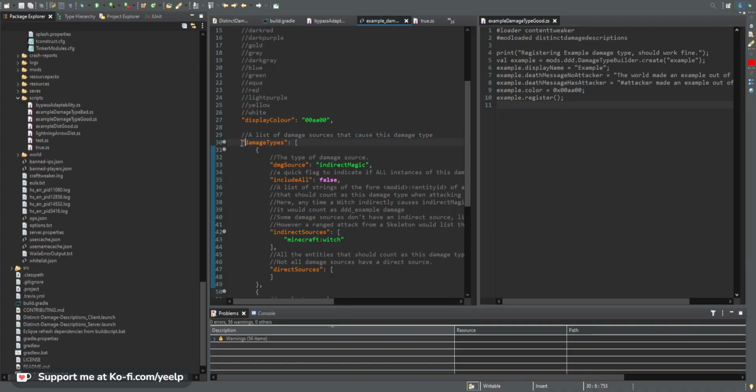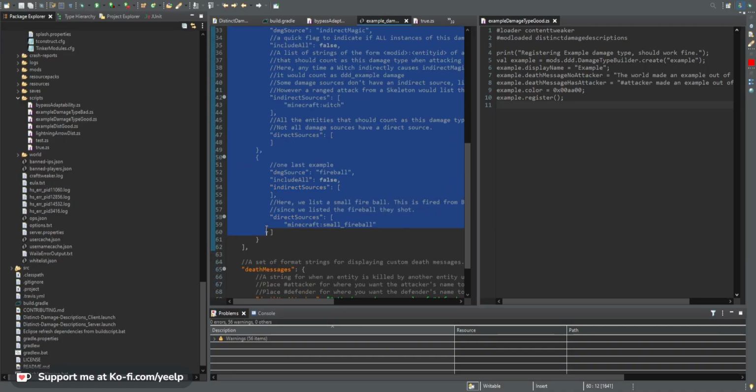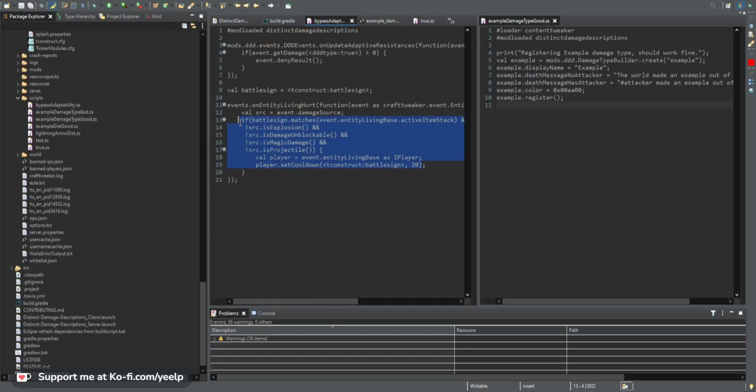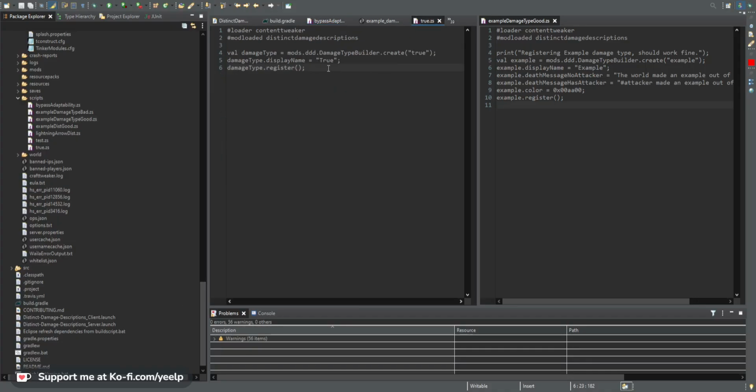If your JSON file included stuff here, then that can be replicated, but you have to replicate it very similarly to how we set up something like this. You actually have to define that context through something provided by DDD as well. DDD has another ContentTweaker script you can create to set that up, but I'm not really going to go over that right now. But this is the idea.